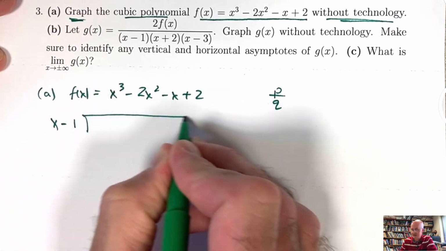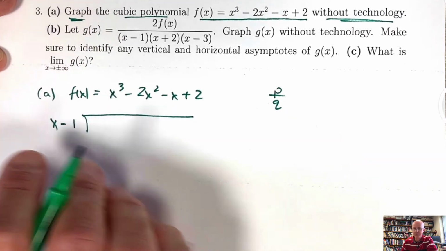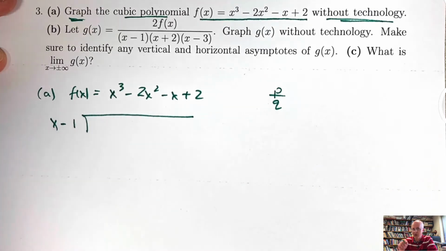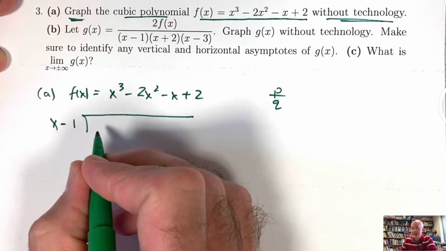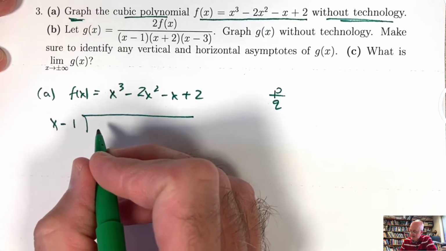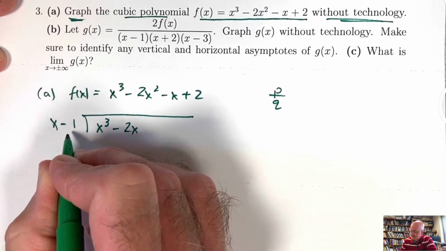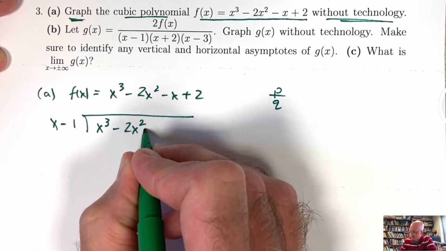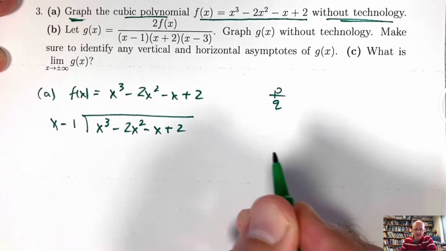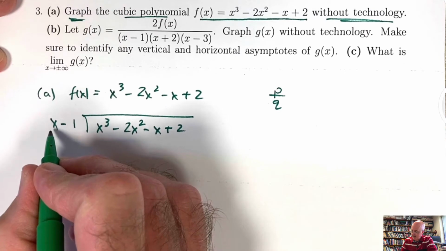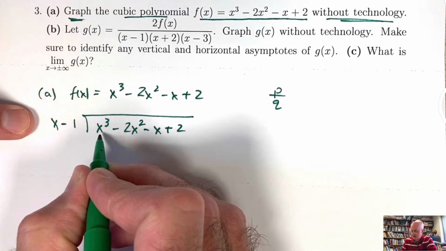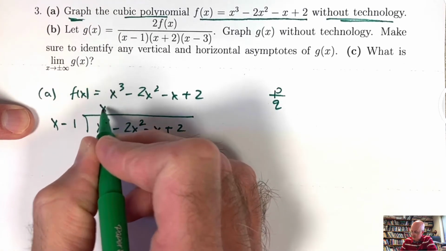And when you do synthetic division, you do something similar to this, except you don't put the x terms in, and you'd actually put a 1 instead of an x minus 1 here. If you don't know synthetic division, don't worry about it. I'm doing long division. I'm dividing x minus 1 into the polynomial here, you might say. So I have to ask, what do I multiply the highest power here, x, to get the highest power there? I've got to multiply it by x squared.